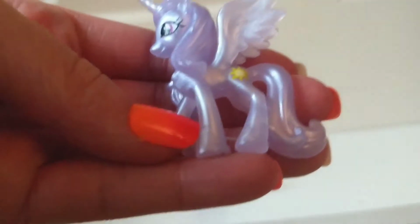Let's look at the next pony up. You better have kept them in order, because we want to show them more. This is Celestia, but she is metallic and you can kind of see through her. It's really pretty.